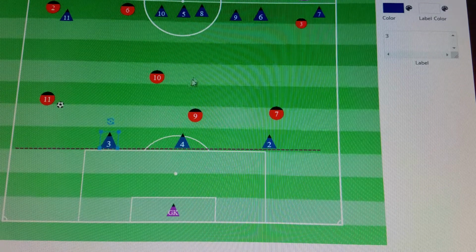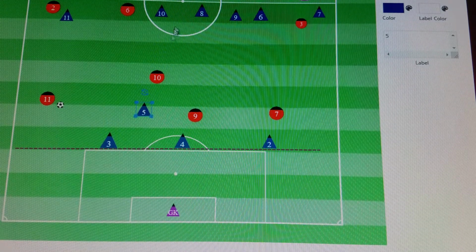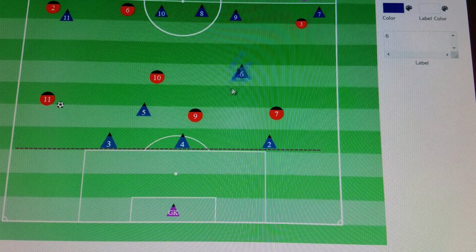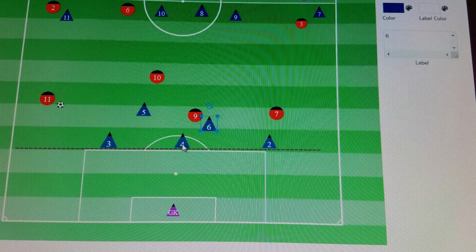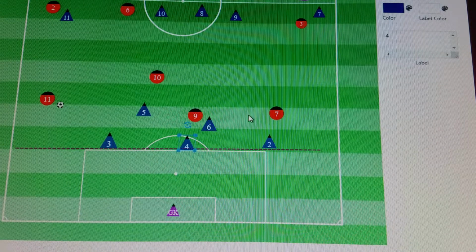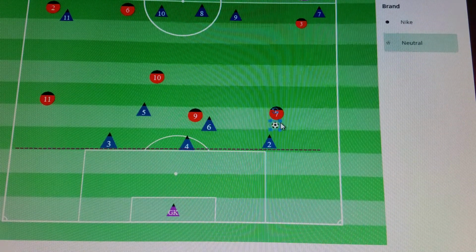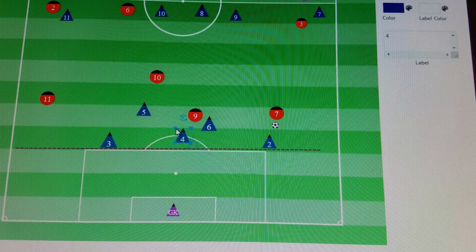So then we want to look as we add in our second line, which is our 2 defensive center mids, the 5 and the 6. And you're going to notice I'm putting the 6 back here, not even with the 5, but goal side of the 9. This is going to eliminate our 4 from having to mark. We want to keep our 4 as free as possible. That way, if the ball gets swung across over to the 7 and beats 2, we want 4 to be free to be able to support and help out number 2.